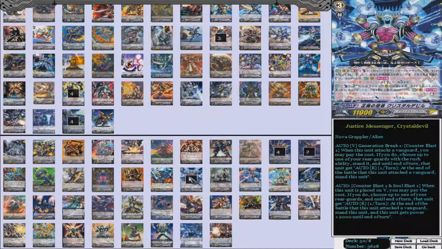I mean, similar, except the difference is, it gets plus 2k and it doesn't get a second restand, but still, it's pretty threatening. This card pretty much takes up Victor's place. This card is the back of Vanguard. Now, we're running 2 of it because there's another card we can run. I will say this now, if you don't want to run the other card because you feel you don't need it, play 4 of this card. Play 4 Crystaldevil, because this is your backup Vanguard. This is the awesome backup Vanguard for this deck.